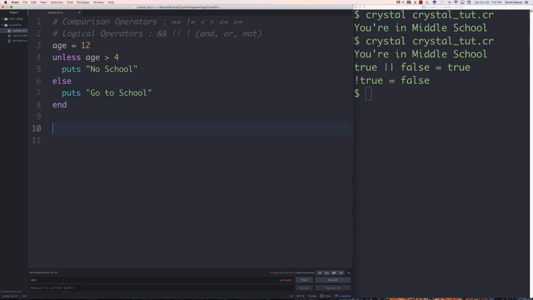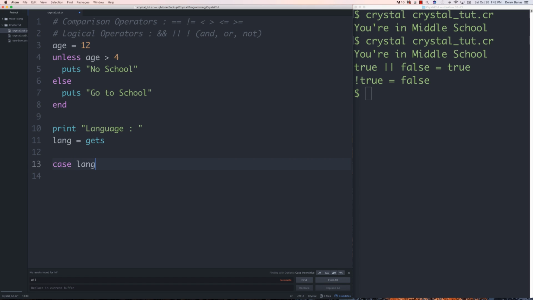Let's also go in and cover the case statement, which is going to be used if you have a limited number of options. So what I'm going to do is throw out different ways of saying hello in multiple different languages depending upon situations. So here, what I'm going to do is say print language, and then we can go lang, and we can get input from our user by just calling gets. And I'm going to show you a bunch of different ways of getting input from the user.